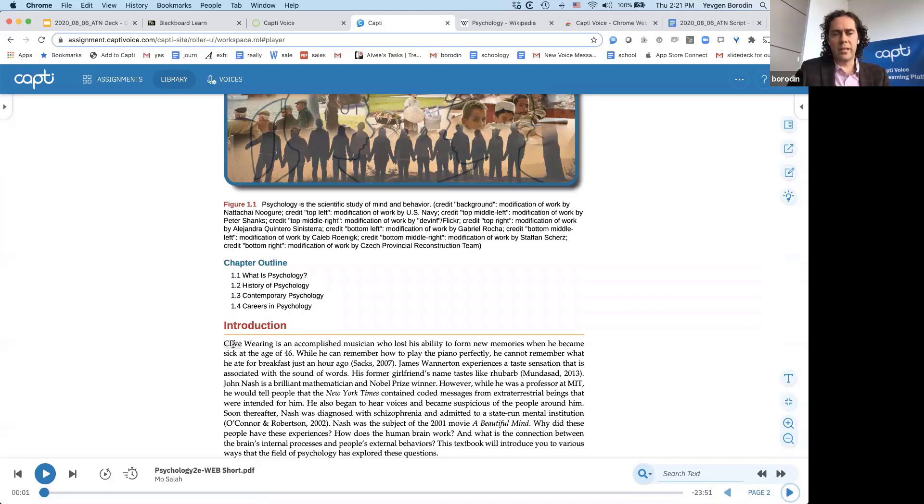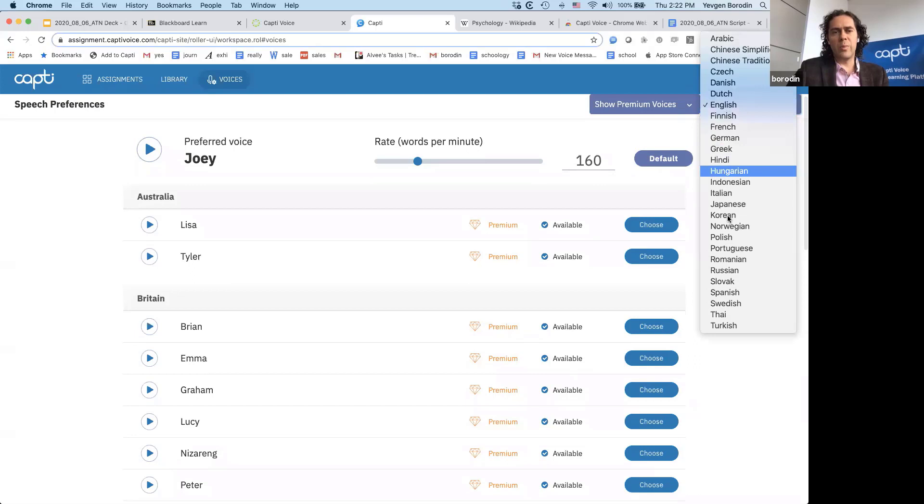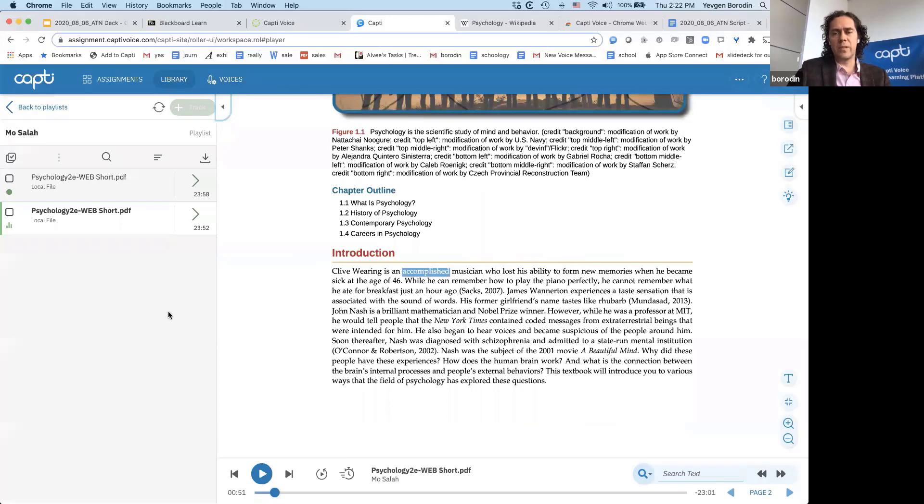In the original layout it looks exactly as it was designed and laid out, and the student can start reading it with text-to-speech. The audio reads: 'Clive Wearing is an accomplished musician who lost his ability to form new memories when he became sick.' Students can re-listen to what they just heard. There is a selection of voices to choose from — it speaks like Amazon Alexa. Two voices come by default and students can purchase additional ones. There are multiple languages too, so if your students need to read text in French or Spanish they can do that.